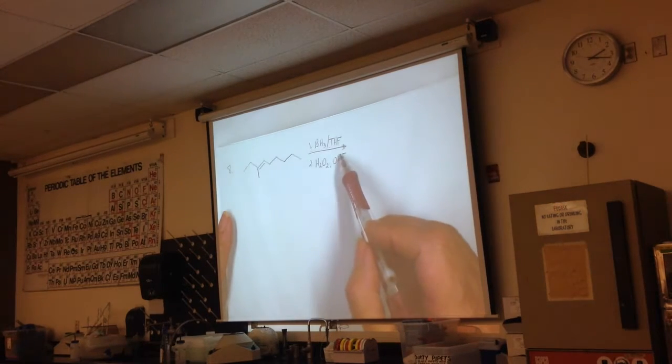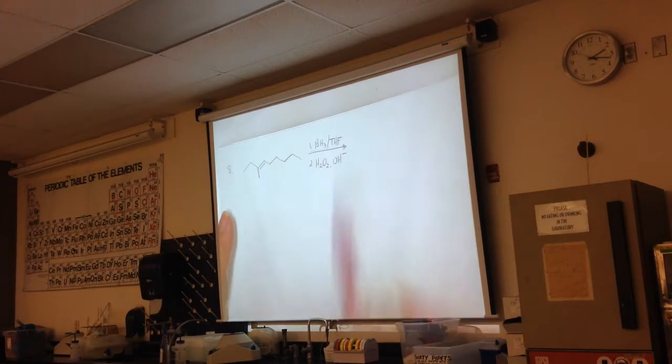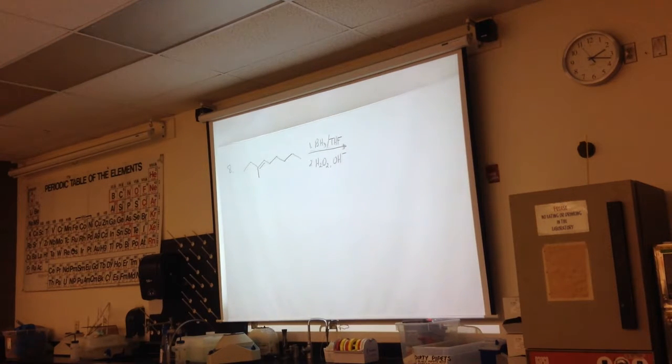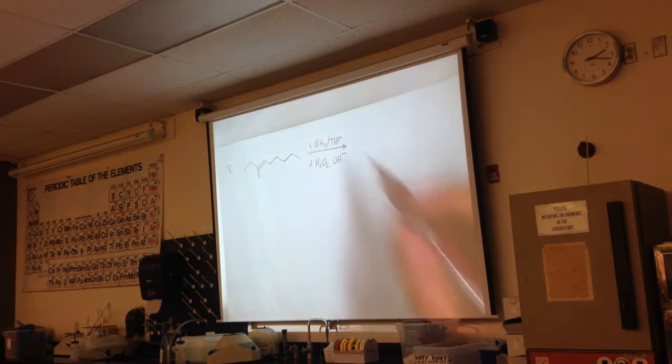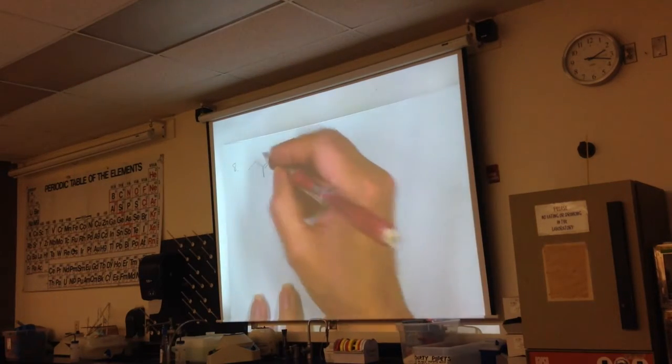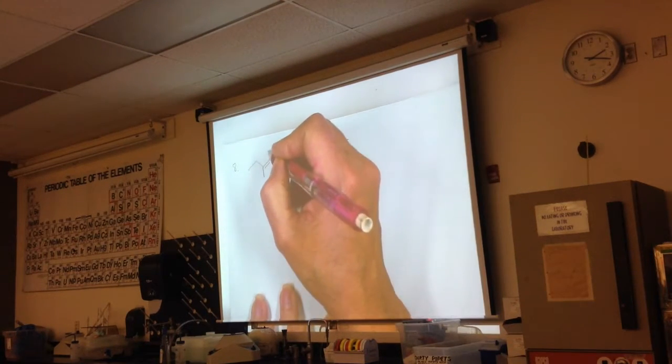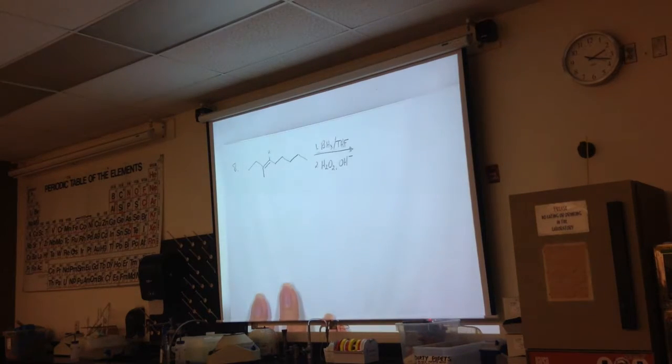So when we do BH3 in THF, I think everybody remembers that BH3 and THF was going to do the non-Markovnikov or anti-Markovnikov. The book called it anti-Markovnikov. I hate calling things anti-Markovnikov. I like to call it non, because anti, of course, your stereochemistry outcome. So when we look at it, it's a really good idea to go ahead and put the hydrogens so that you can tell them apart.